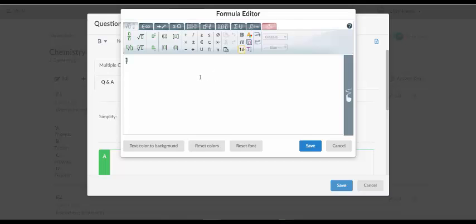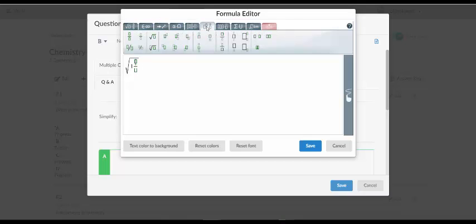And so in this case, let's go ahead and make a complex sort of square root with a mixed fraction inside. First, I'm going to hit the square root. Then I'm going to type in, say, a number 1. Then I'm going to stay within it. If I use my directional pad on my keyboard, I can move around a little bit between each character. But we're going to go right next to the 1 because this is where I want to add in, say, a mixed number.